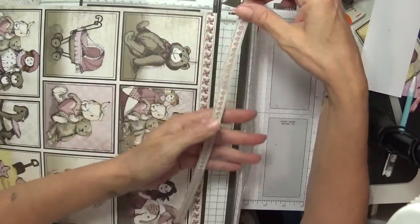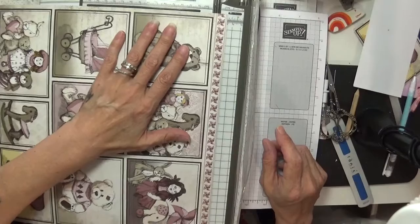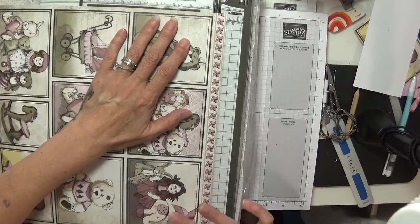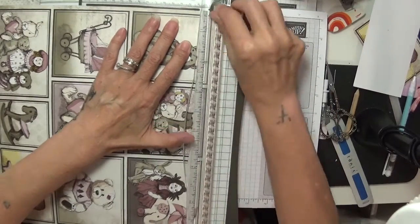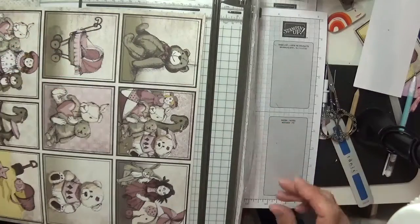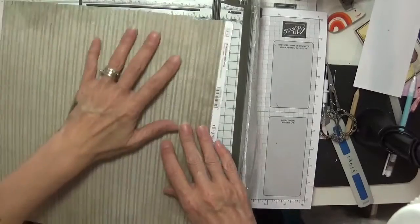That one, gorgeous. Thing is, I'm not going to get four pieces out of the love heart one unless I cut the love heart papers up. So I'm making sure that's right on that brown edge. So I've got my borders. Beautiful. So I'm going to cut this off.